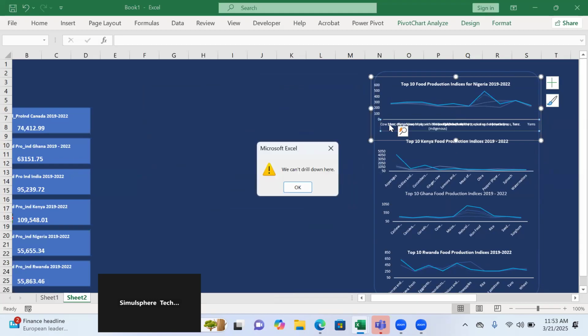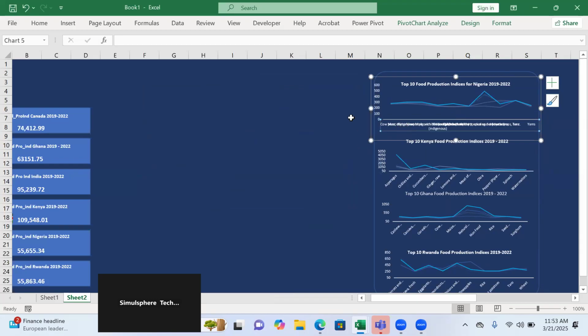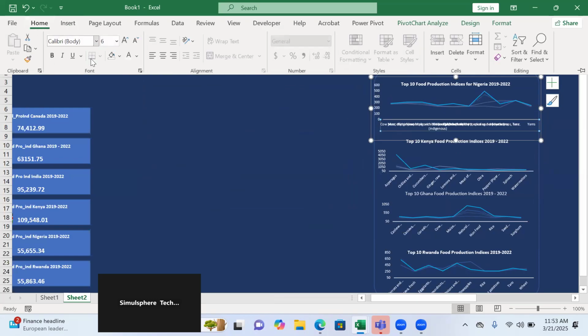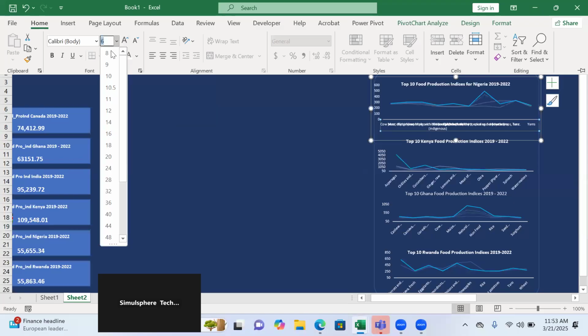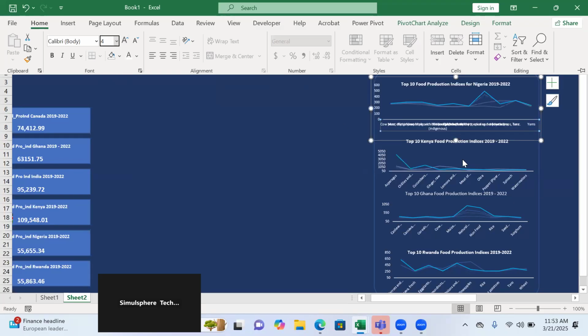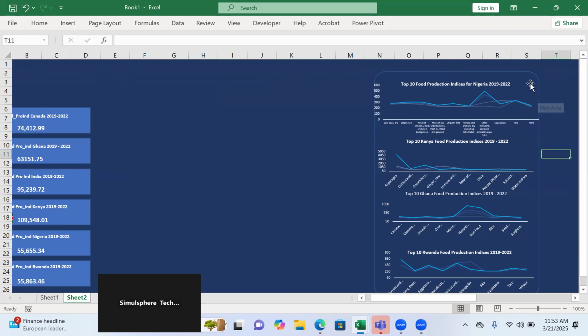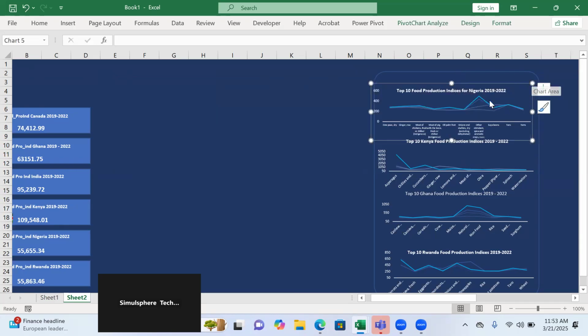For some reasons, title for YAM is not showing properly, so we might need to reduce it to maybe 4 or something, or maybe shrink it further. Okay, it's displaying properly now. You can shrink this too. Great.